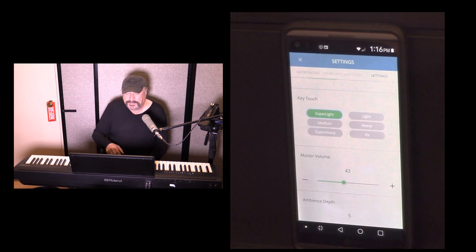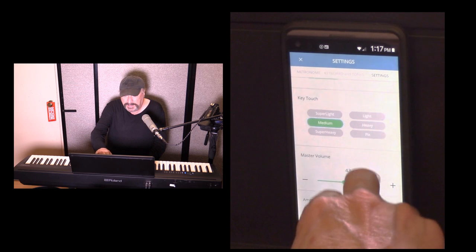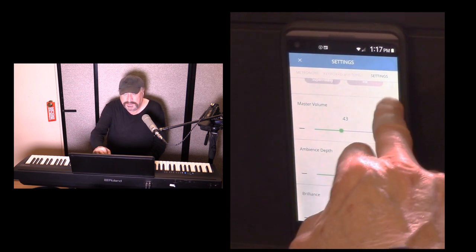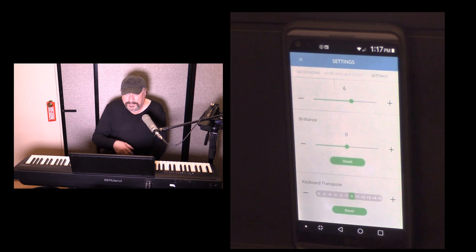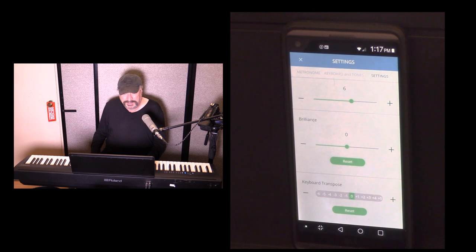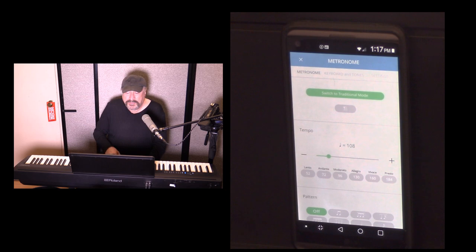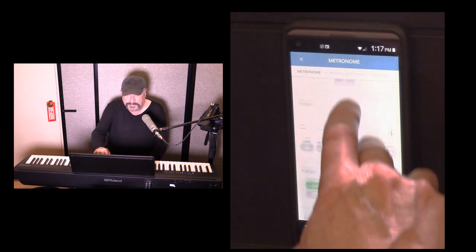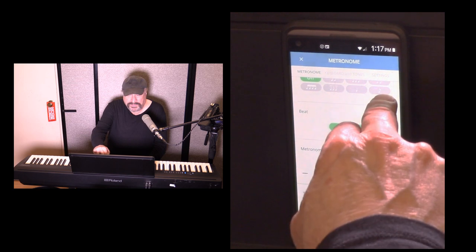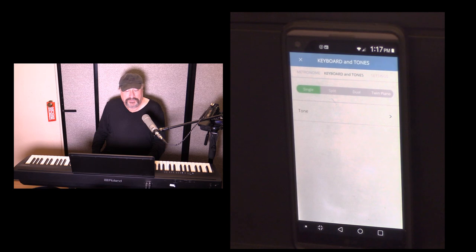And if I choose super heavy, okay, so you can see where I like medium. All right, the master volume you can control here, the ambience depth, the brilliance. You can transpose your keyboard here easily. And you can go to metronome, set your different metronome things here, the patterns, beat, all that kind of stuff, so you can play around with it.